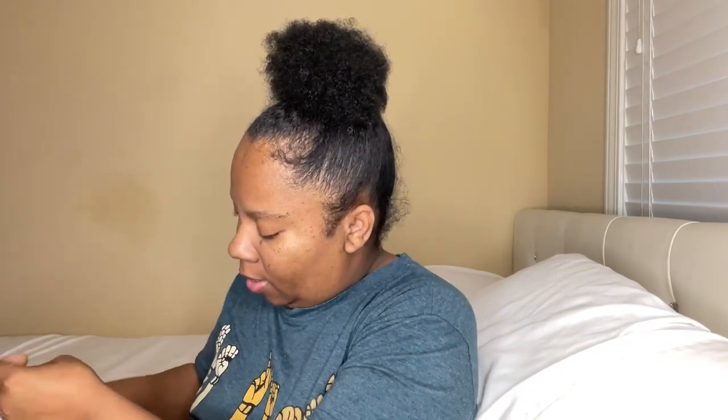And then I found this mold stain and mildew stain remover, because y'all know I have mold and mildew. I struggle with that around my bathtub in the bathroom. So I got this, see how that's going to work out. And of course, I got some new things to go in the toilet. And then I saw this, because y'all know I like the Pink Stuff. But I was like, this may be an off-brand of the Pink Stuff. So I'm going to try this out on the kitchen stove and my bathtub. I'm going to keep y'all posted on how this works. Y'all let me know in the comments if y'all ever use this.